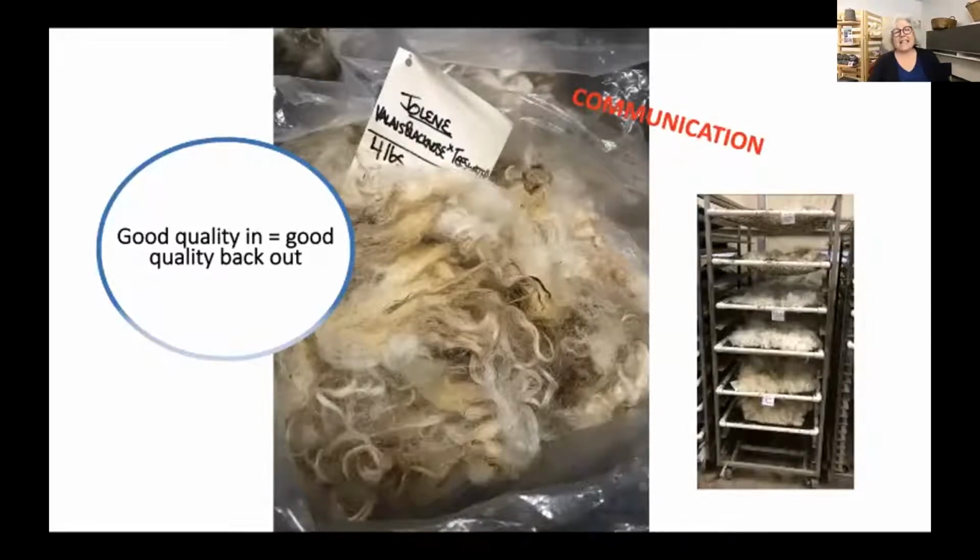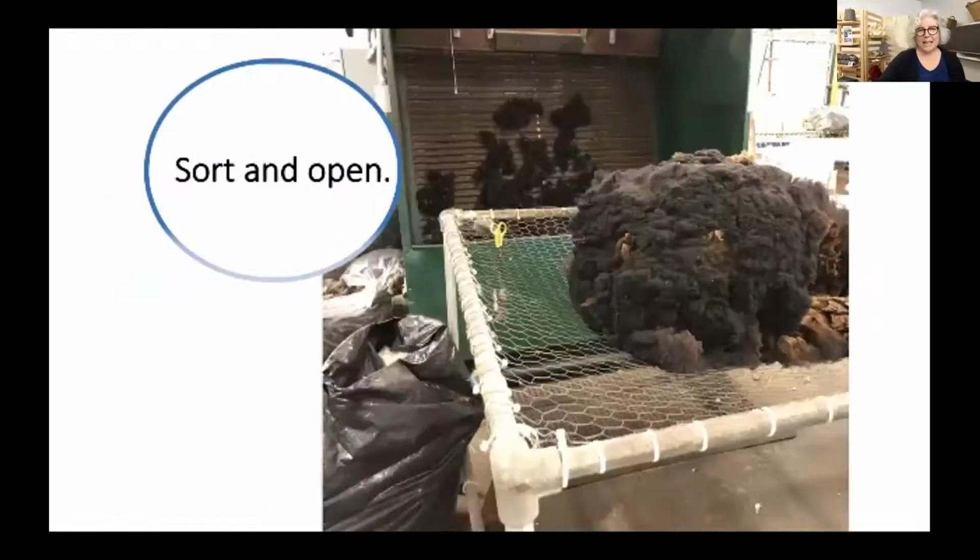The other thing to see in this slide is the idea of how important communication is, because not everyone who works at a mill is very knowledgeable about different breeds of sheep and other fibers. So every bag you send off needs to have your name in it, and what kind of material is in the bag. And notes like that will follow the order. Over here on the right, this is after that material was scoured. And right here is that same little note. The girls that do the scouring even brought it forward. So very important to communicate as well as keep it clean.